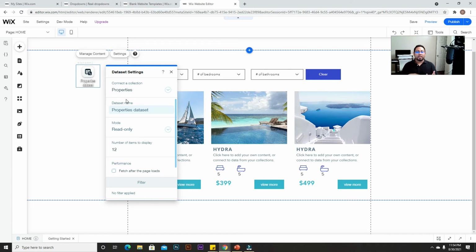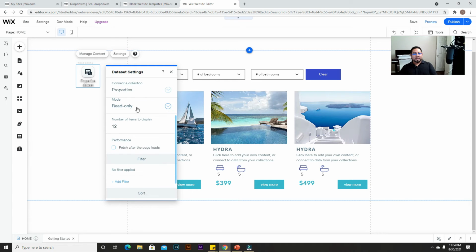Now, if you were already playing with Wix before, or you already have a site, and you created another database called properties, and let's say you have 2 or 3, make sure you find the right database. So sometimes you could say properties 1, or if you have multiple databases with the name properties, you might have 3 or 4. So make sure you select the right one. Then this one stays like that. And then here, because we're only displaying information, it's gonna stay as read only. So this is not gonna change.